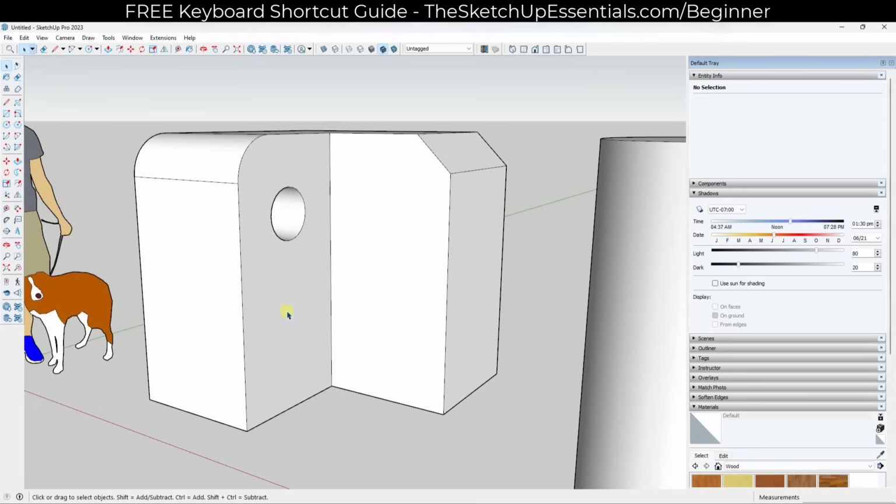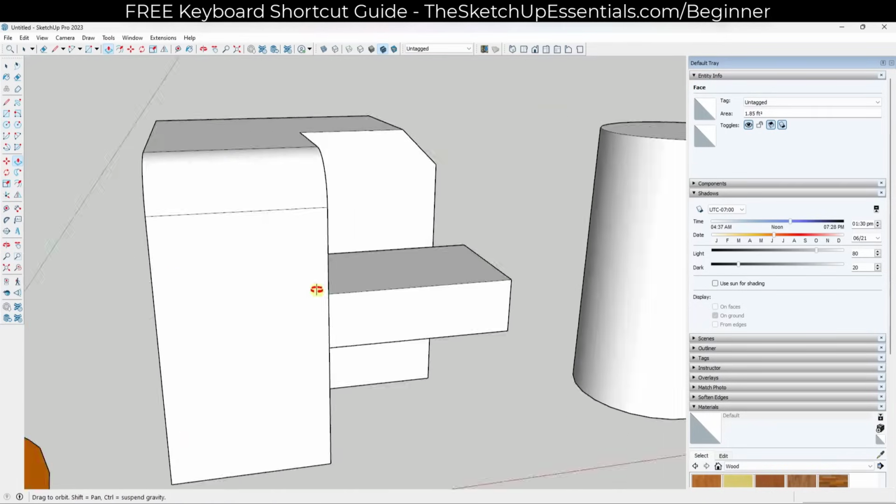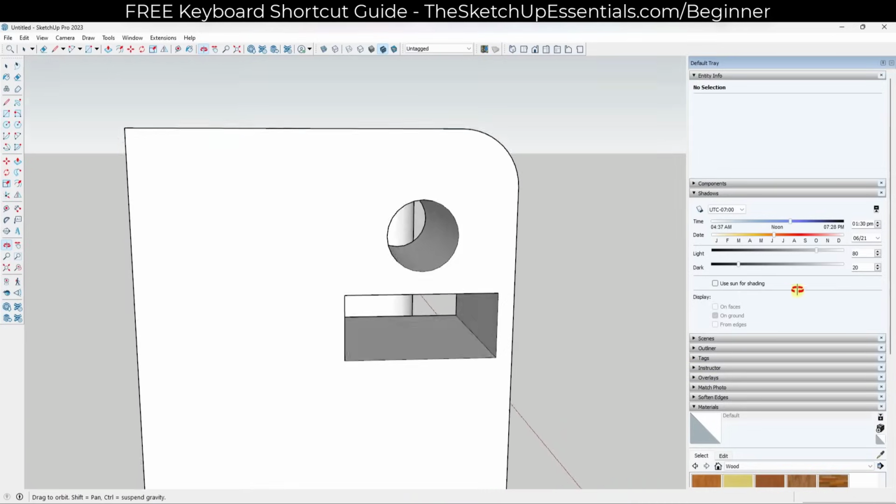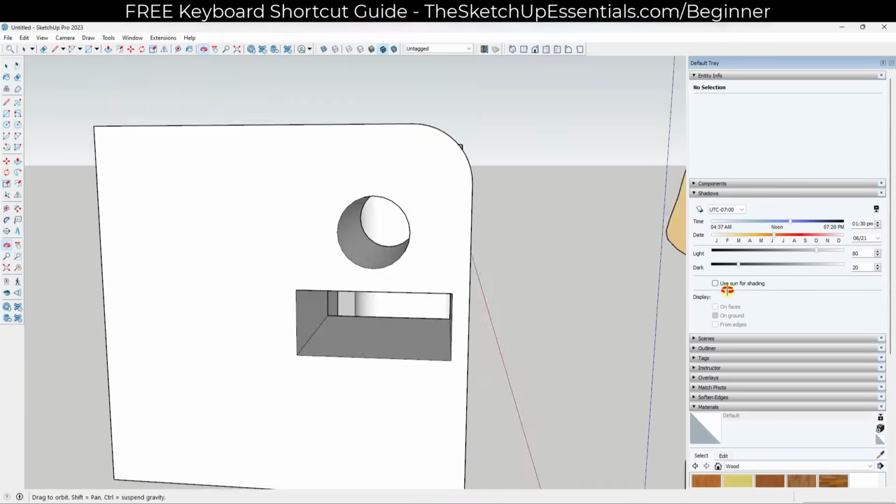Another place this might be valuable is, say I was to tap the R key in order to draw a rectangle. I'm going to tap Control. That's going to put me in a mode where I can draw a rectangle from the center. If I mouse up right here, then single click and move my mouse, notice how I can create a rectangular object, and I can push pull it like this. And again, notice how I can either orbit around and find this back face, or I can find anything that's the same depth as that back face. So I could click on this edge right here. But notice what that did is the same thing. It cut an opening in the face like this.